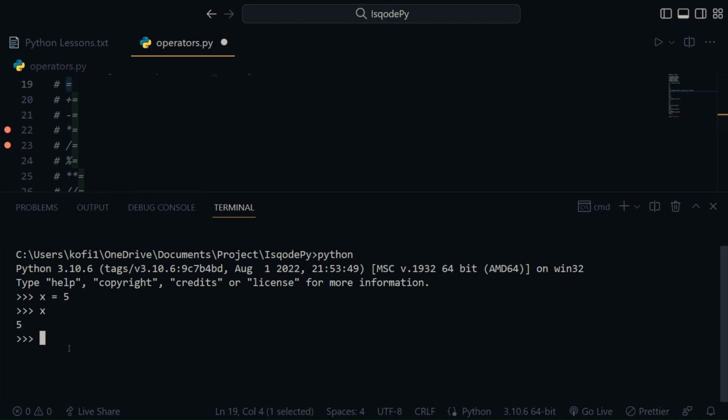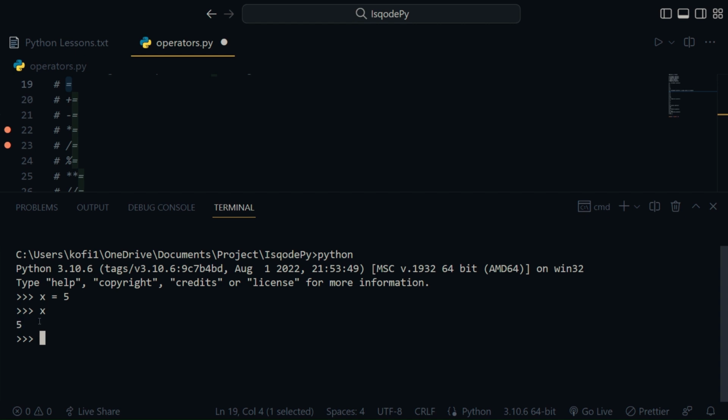And then we have the addition incremental, or the incremental assignment operator, that is plus or equal to sign. With the plus or equal to sign, what it does is that it will increase the value with the number that you assign it to. So let's say we already have 5 here.